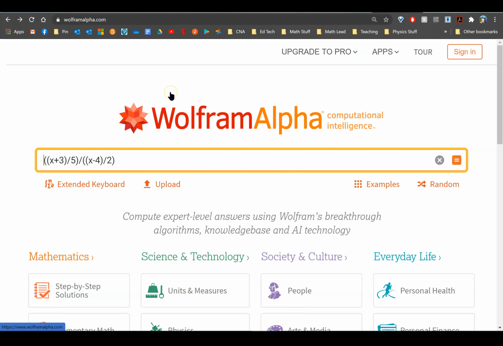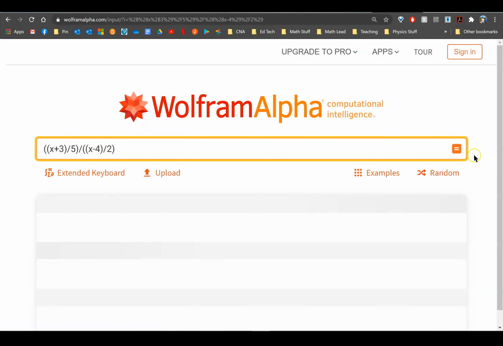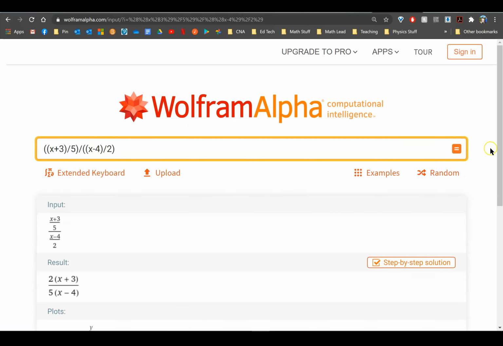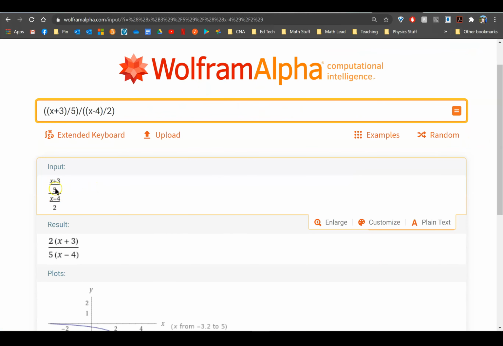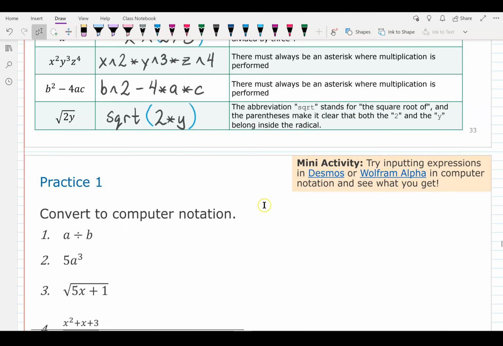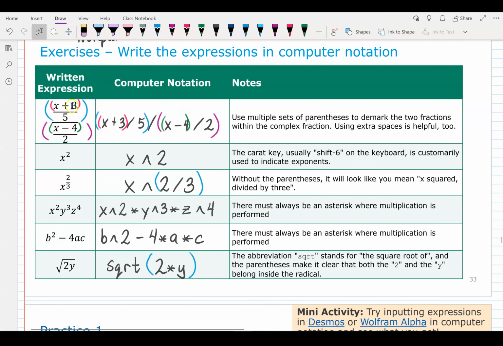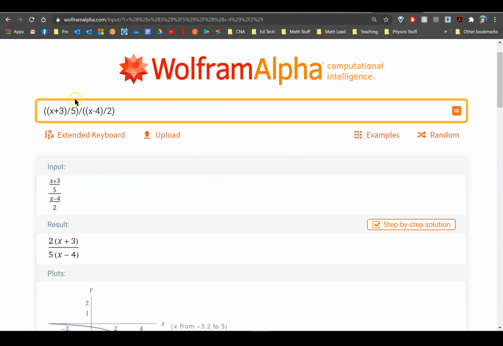You can even go and pick through it with your arrow keys, and it'll tell you which brackets are relating to what. So you can double check that everything is as it should be, and then we should evaluate this and get back what we expect. If you've given it the proper instructions, it'll give you back the proper expression. And that is exactly what we started with. If you go back into the notes and take a look, x plus 3 over 5, x minus 4 over 2, we get that exact expression.